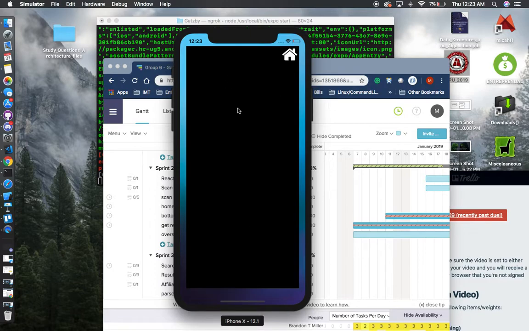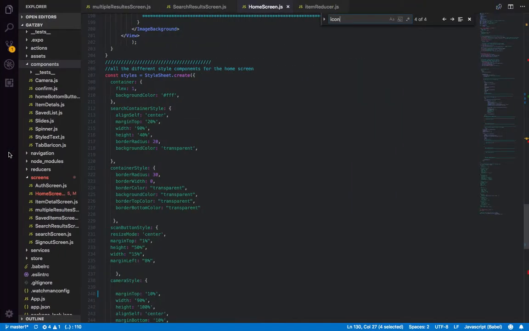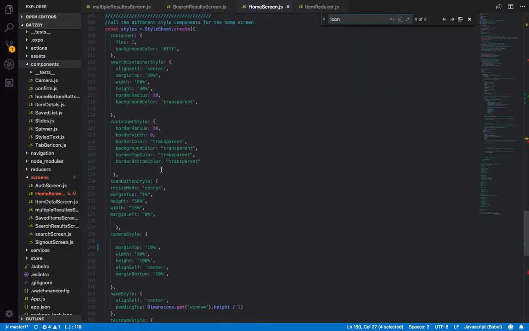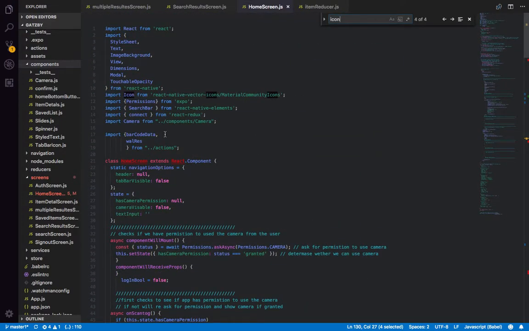And then here you can see I was messing with the camera screen. I wanted it to look like a Snapchat type thing where we're using the scanning function, and everything is kind of transparent, but you have white icons, like the home icon. I want Gatsby on the top, and then a search area here, which is like a little target that you could scan barcodes with. I also want to make this look a little fancy, along with our splash screen. The home screen is really the only one I've been touching, and the other ones I've just been working to understand.